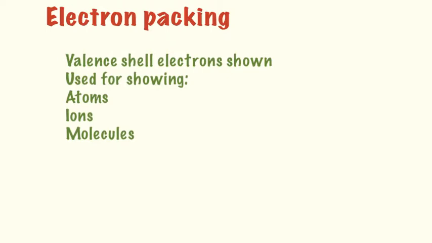Now, we're going to look at the three different types of things that are going on. We're going to look at how we show atoms, how we show ions, and how we show molecules. And as we will see, there are various ways we can do this, or combinations of ways. All are acceptable, and this is often tested in paper one, where they will give you the diagram and ask you the correct one, or paper two, where you'll be asked to draw a Lewis diagram of a molecule, most likely a molecule.